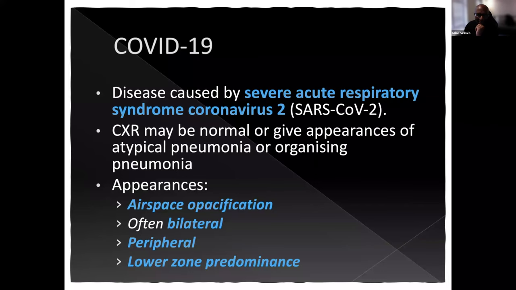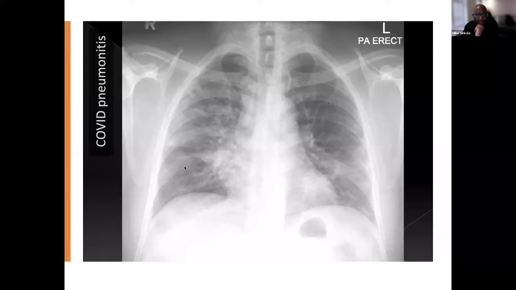Predominantly COVID tends to present with a pneumonic kind of appearance. It tends to affect the periphery of both lungs, predominantly from mid to lower lung zones. You can see that there are consolidations around here in the right lung, and possibly a bit of consolidation around here on the left lung, with peripheral predominance. We can also see in the lateral cardiac density, in the left lower lobe, there is an opacity there.